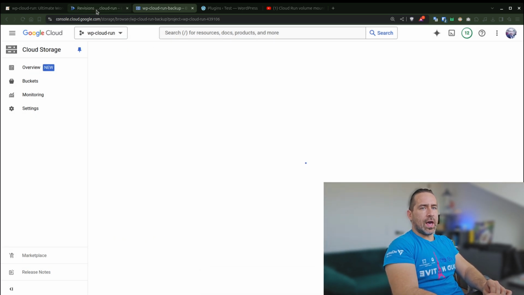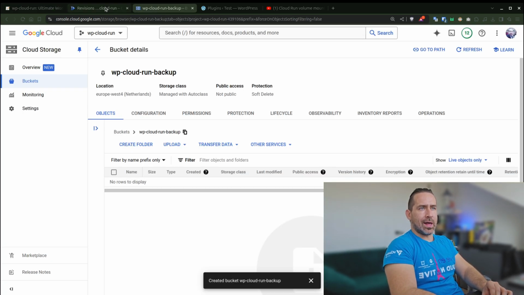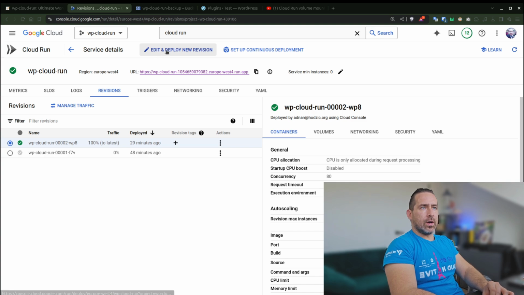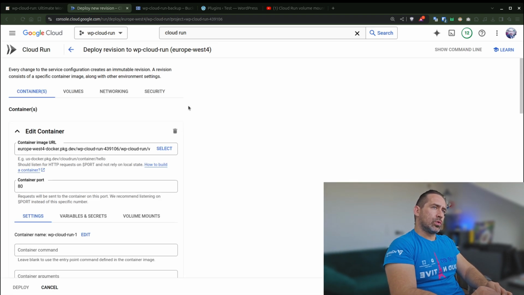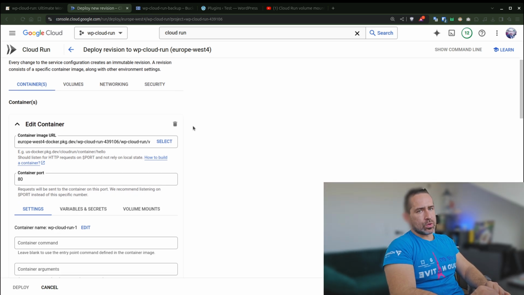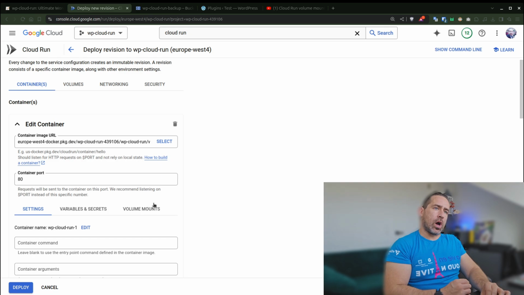So once we have our bucket, the next step is to attach this bucket to Cloud Run. This is a relatively new feature of Cloud Run. If I go to edit, and I want to discuss this because when I was moving from Kubernetes to Cloud Run, I encountered a problem.